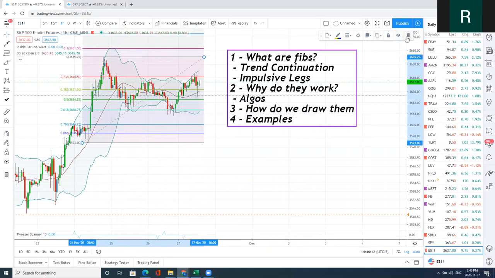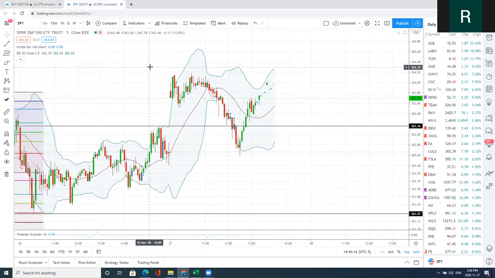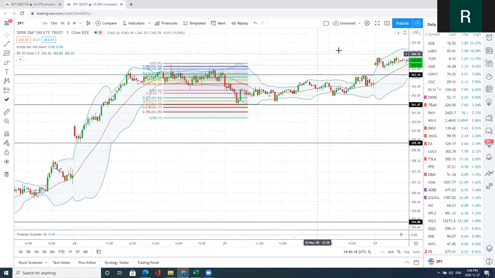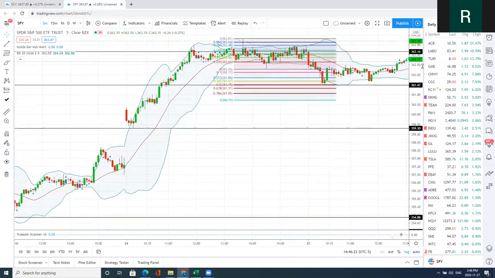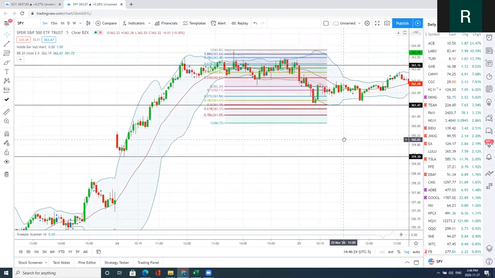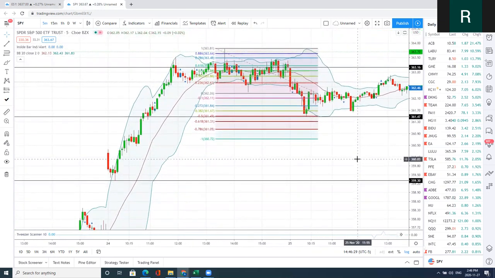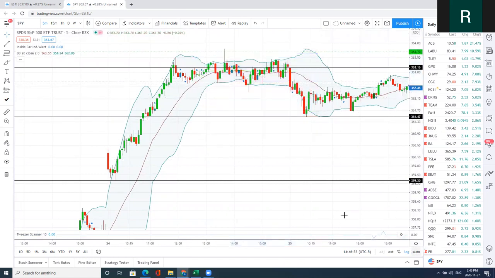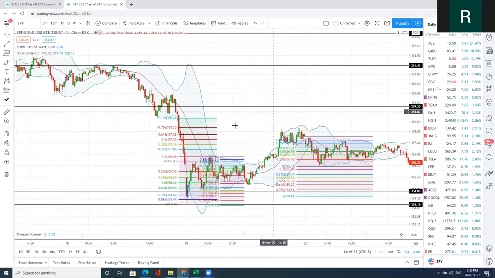And now I'm going to go to the 5-minute chart to show you guys some more examples, and then we're going to wrap up this video. Okay, so here on the 5. So the great thing about Fibonacci is it works on all time frames, as above, so below. In trading, that is very, very true because there's robots on every single time frame trying to make some money, okay? So let me actually go to the beginning of the week so we can start and we can draw it together, okay? So let's start with this gap down here, and I'm going to remove these fibs so I can really teach you guys.